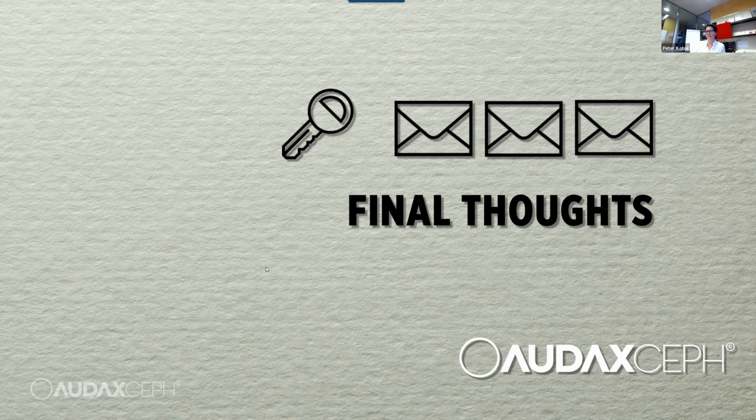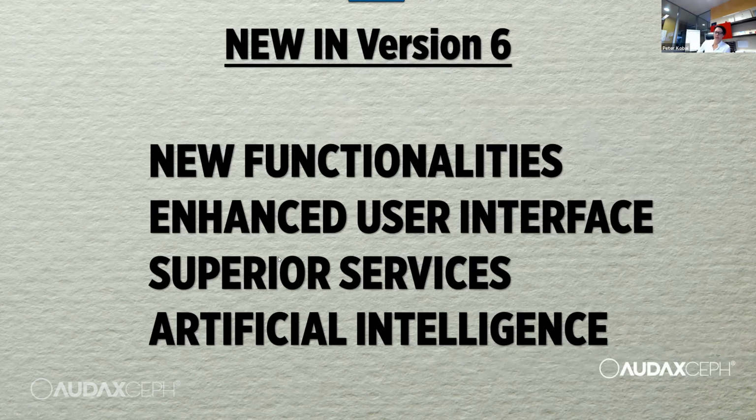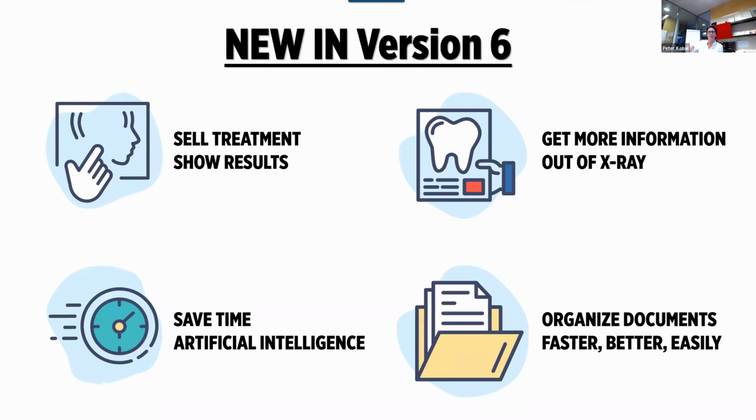Second. Let's click on that. So of course we're talking about the new version 6 and all the new functionalities and improvements that were made. New functionalities such as skull growth, enhanced user interface, superior services, and artificial intelligence. Now I'm going to go deeper into those a little bit.